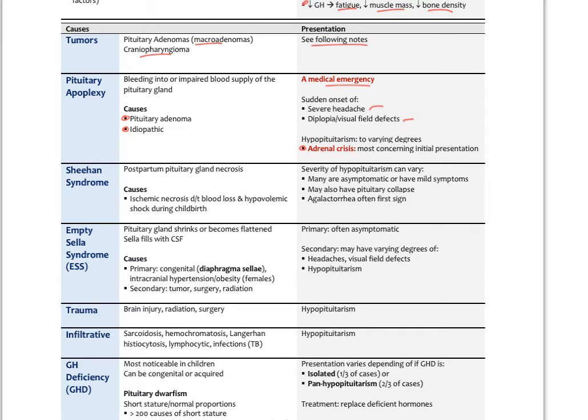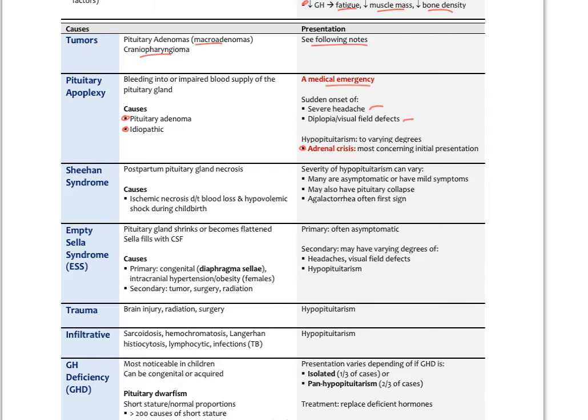Sheehan syndrome is probably something we'll encounter more commonly in the clinic, and this is postpartum pituitary gland necrosis. So during pregnancy, you need a lot of hormones to maintain the fetus in the mother, and the pituitary gland actually grows, but the blood supply to the pituitary doesn't really grow. And so the pituitary during pregnancy is sort of on the border of ischemia the whole time. Now, if at delivery you have a massive hemorrhage, you lose a lot of blood volume, that can actually result in a dramatic disruption of blood supply to the pituitary. Pituitary goes ischemic, could potentially infarct, but the cells usually stop secreting their relevant hormones.